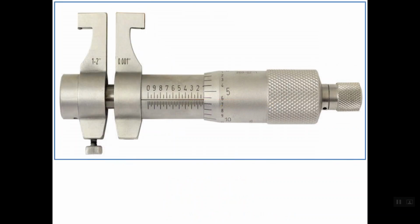Let's see this example, and we should take care of this case. As you see here, the range for this inside jaw caliper micrometer is between 1 up to 2 inches. So the minimum range of this micrometer is 1 inch. First we should read the main scale reading. As you see, the last hidden line under the sleeve is this line, and this line is 0.100 inch. So this is the main scale reading.